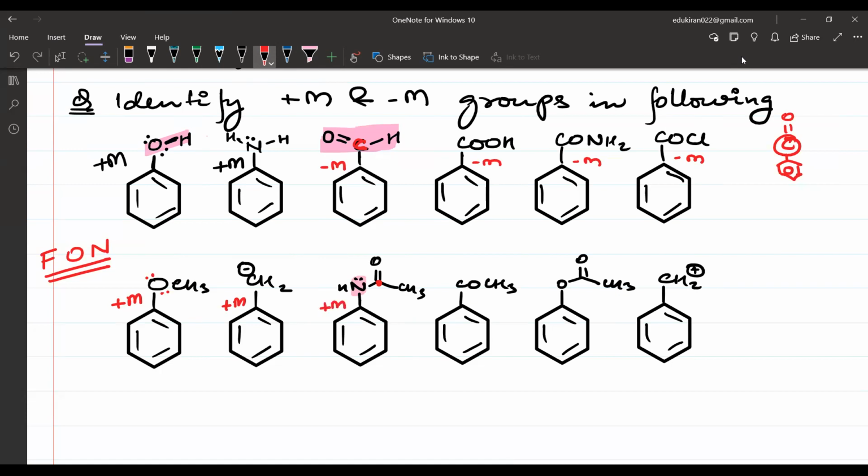As soon as you see C=O, it is -M, because here it will be carbon double bond O and CH3. It is a ketonic group. This is acetophenone. Here you have an oxygen atom. The oxygen atom is connected to carbon. That means it is not connected to any electronegative element via multiple bond. Okay? So this is my function, this is my key atom, not connected to that. That means it is not -M. So there is a lone pair here, because it is oxygen with 2 bonds. So it is going to be plus M.